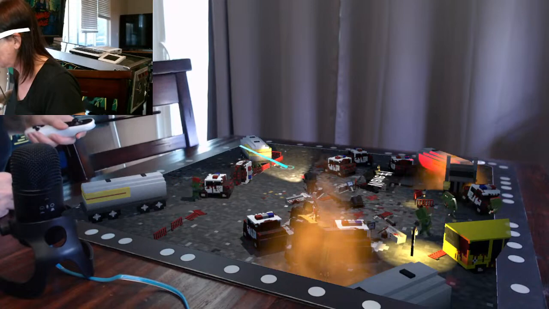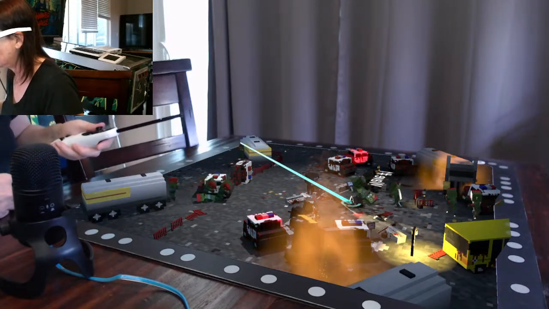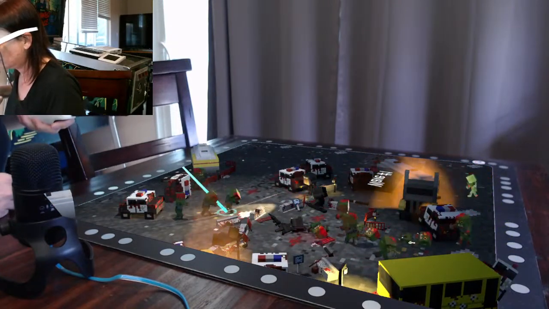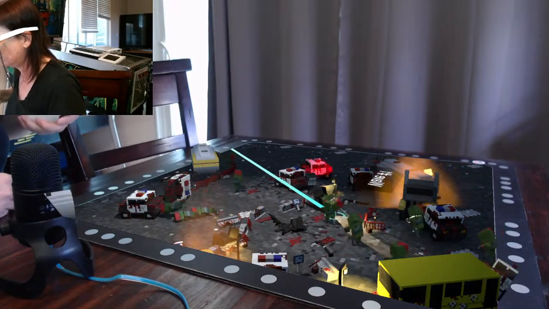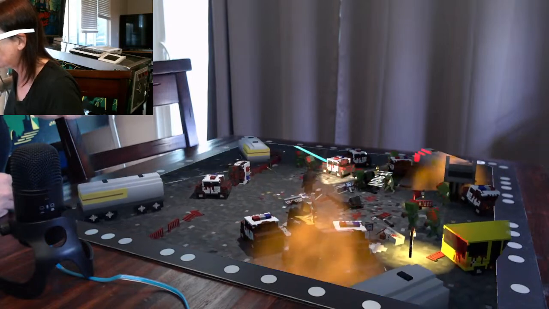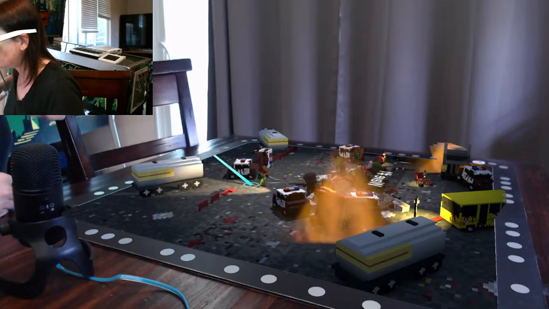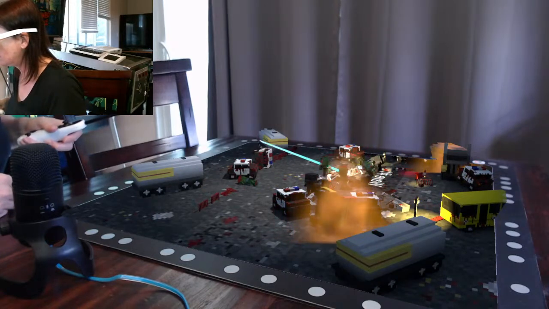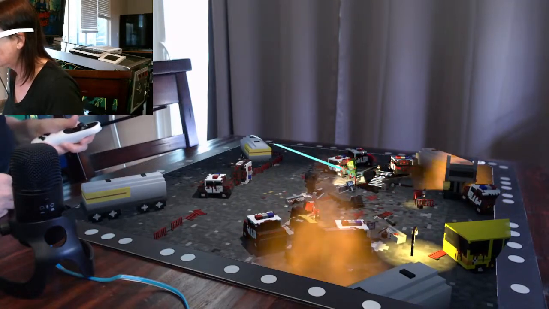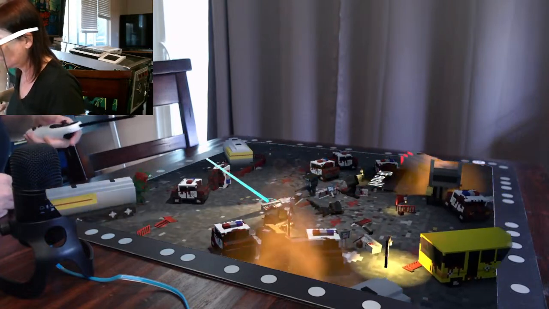Ooh, I wonder if I can ricochet off and hit one of those. Oh yeah, this is way more fun. Uh-oh, I got a guy sneaking up on me. Yeah, I think there's a lot of options for different guns and... Got you. I know we're on wave 2.